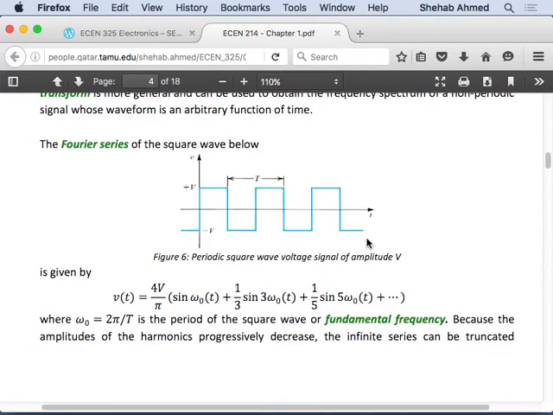So again, we don't need to understand Fourier series besides the fact that it's a chopping up of any non-sinusoidal signal into a sum of sines or a sum of cosines that is actually infinite in nature. But at some point you are able to match the signal that you want close enough. That means if I want to pass this signal through my amplifier, and I'm stopping at the fifth harmonic, that means my amplifier should deal with everything up to, let's say, 50 hertz times 5. So up to 250 hertz, the response of my amplifier should be flat. It should not affect or distort your signal up to 250 hertz, right?